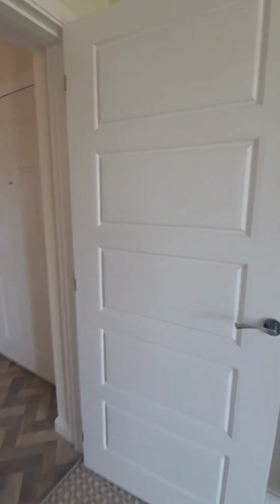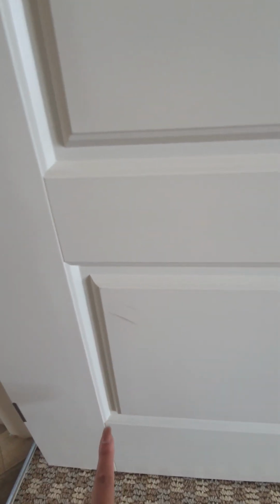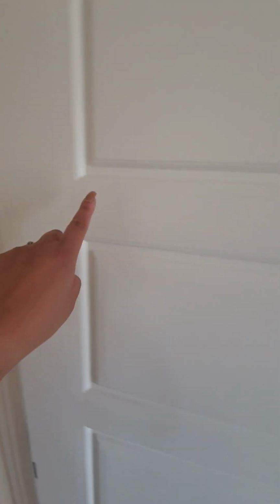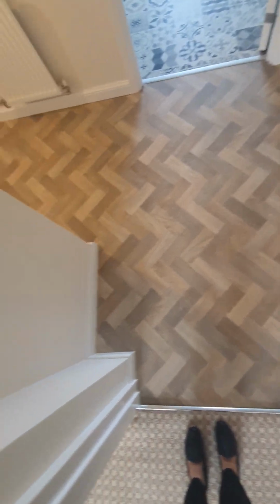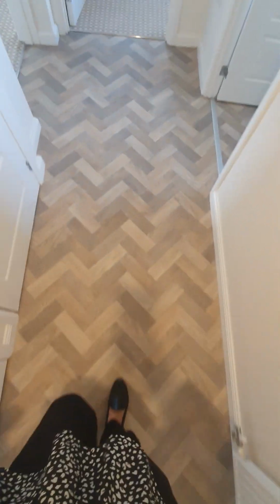Silver fittings. The only issue I can make is there's two scuff marks present left towards the bottom. Apart from that, you'll see there's no hairs, there's no dust. Look, just show you various grooves, and even in the corners, it's excellent. And this is behind the door, the wall, clean, excellent condition, and above the door. So the flooring has all been hoovered and mopped with no visible hairs, no dust, no dirt, no damage, no footwear marks, no stains, excellent condition.